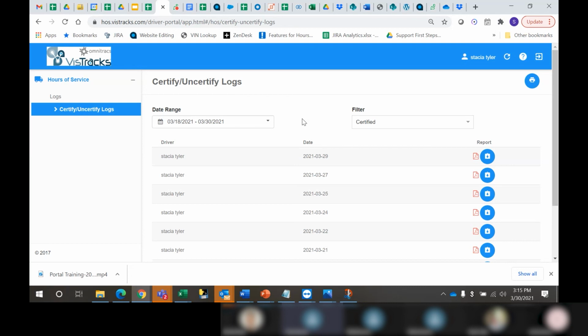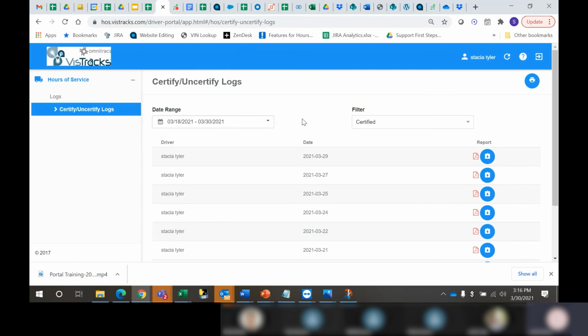Okay. If a driver, let's say, lost their phone, and is stuck on driving, is there a way to get them off of the driving status? Like, can an admin do it from the backend portal? No, but they could log in on a different device. So they could use a friend's phone and download the app and fix it. Okay, you can log into multiple devices. We do not suggest, I want to make this very clear, we do not suggest logging into multiple devices. But in this circumstance, it would make sense for them to do that so that they're not stuck in driving.